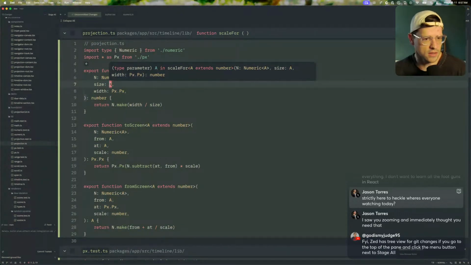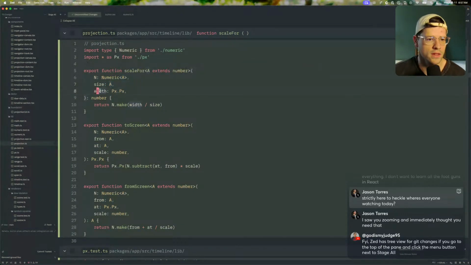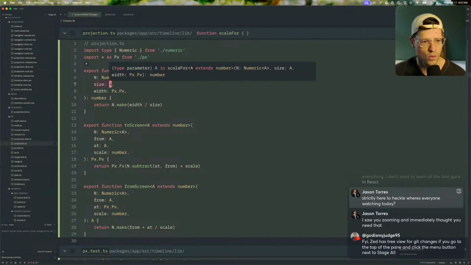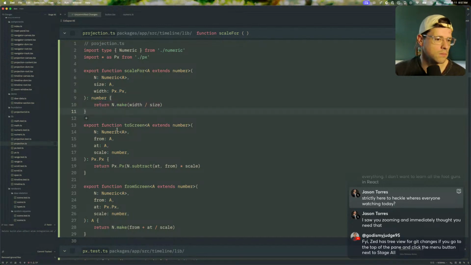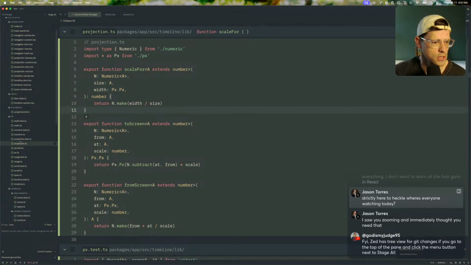Let's say it's 1,000 beats. And then the width is how many pixels do we have available to render our timeline. Based on the expected size of the origin unit and the width of pixels that we have to use, let's get a scale that we are working off of. And that's how we get all of our projection math.